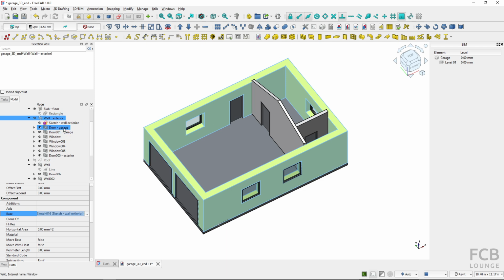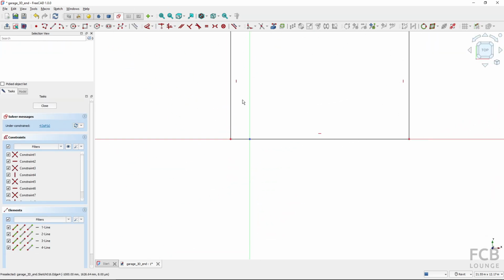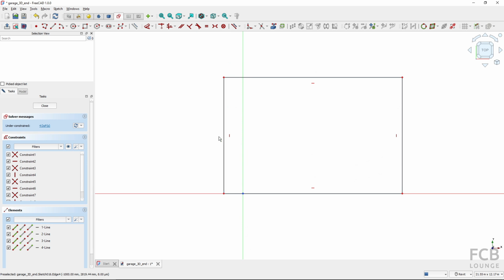So now I can edit this sketch object. Let me say I wanted to again move this front wall 1000 millimeters back in that direction, so the garage will have the original size. I will double click the sketch, and it opens the sketch editor and hides the other objects of the building. Here I'm in a sketcher, which works completely differently from the draft object.